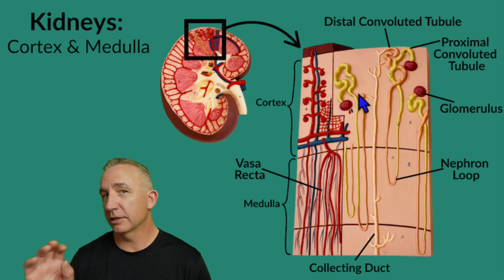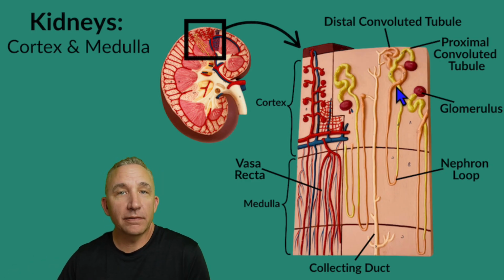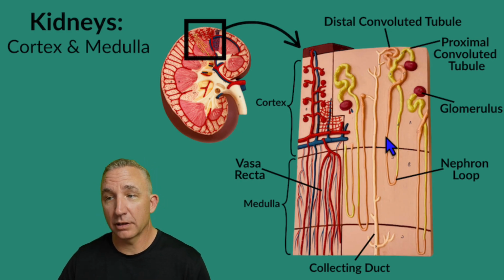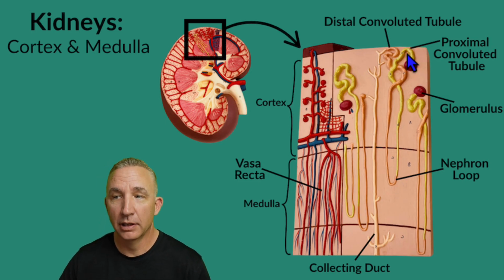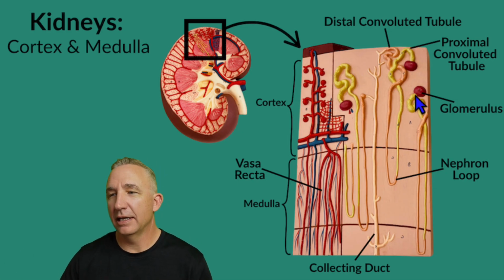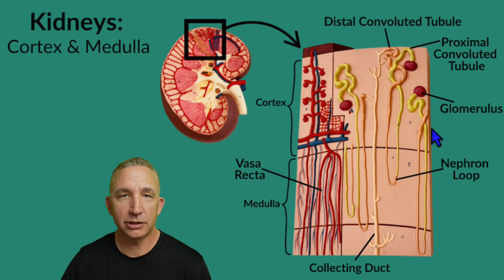Now remember I said there's about 1 million of them, so this is not anatomically correct. There are 2 different types of nephrons that we see in the body. The shorter ones are called cortical nephrons. And remember, a nephron includes the renal corpuscle plus the entire renal tubule. And the cortical nephrons make up about 85%. The other 15% extend down into the medulla, and these are called juxtamedullary nephrons. We have 2 different types.